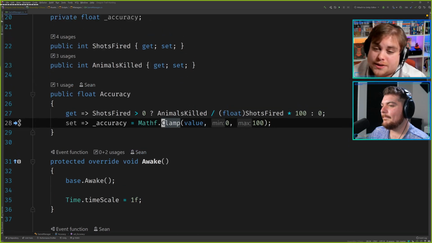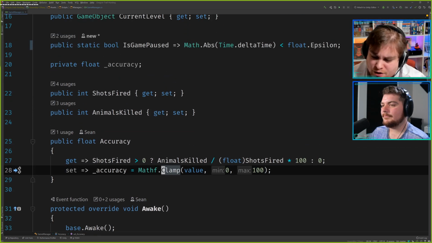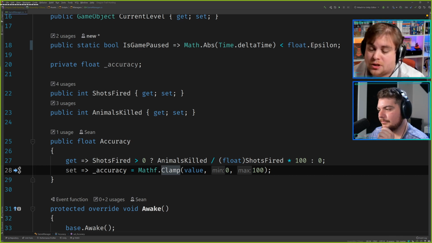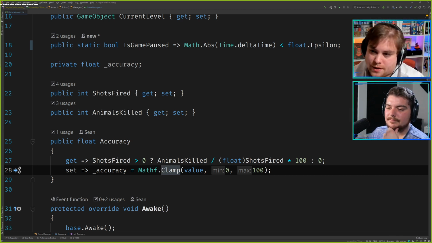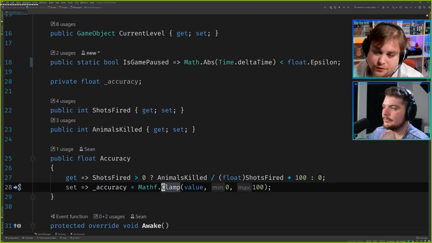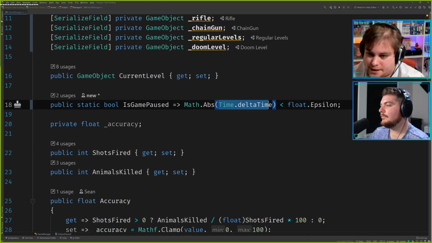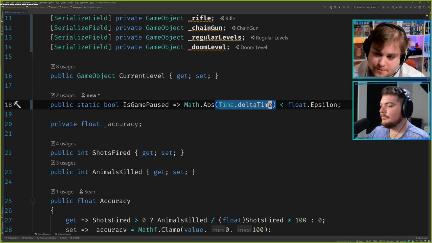One thing I would say, this is just a general good practice. Again, none of this is actually bad code at all. We're just being entirely pedantic with certain stuff. For example, we talked about Singleton. True that. One of the things we have here is Time.deltaTime, an example of a Singleton reference property. That's being used in a few places here. In fact, it's being used to indicate whether the game is paused or not.